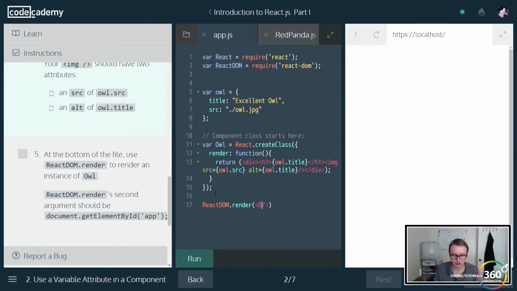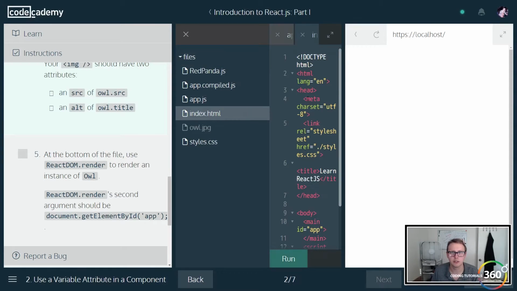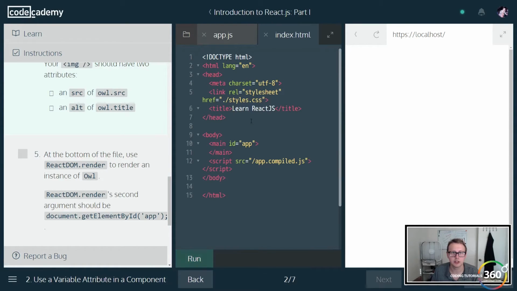So here we want to output our component, and then we want to do it at document.getElementById app. Now, what is this? This is just a simple location in our index here. So if we were to pull this up, you'll see that we have an app right here. This is the ID that we're targeting. So basically saying throw our React code right here.